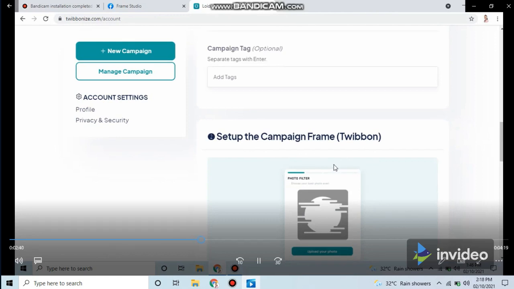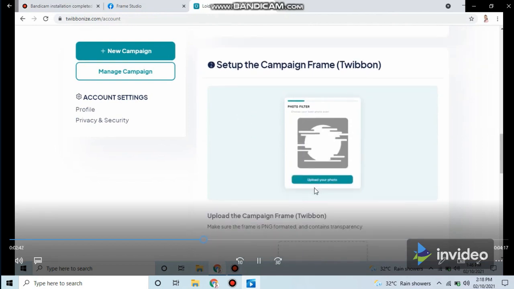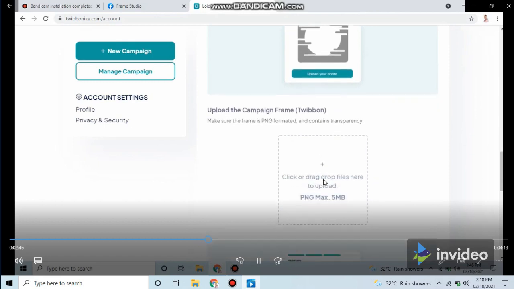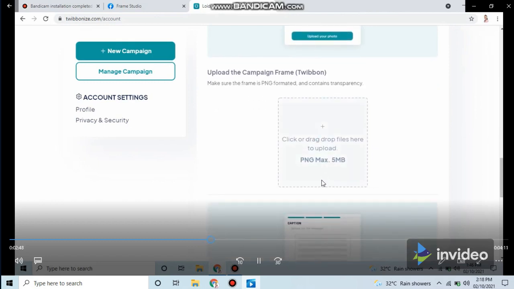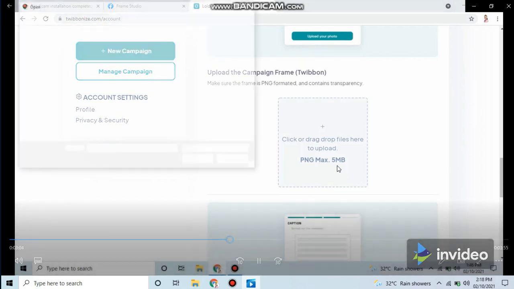Then, all you have to do is set up the campaign frame. So, ito na po yun. Dapat po, naka-ready na yung ilalagay mo na frame, created kung anong application ang ginamit mo, kung siya man ay sa Canva. Just make sure na ito ay naka-save as PNG, and not exceed 5 MB. All you have to do is to click and drag, then you're going to upload your chosen or created profile frame.